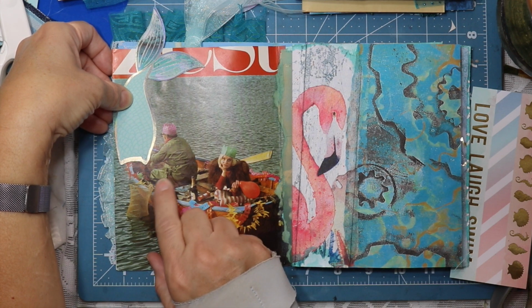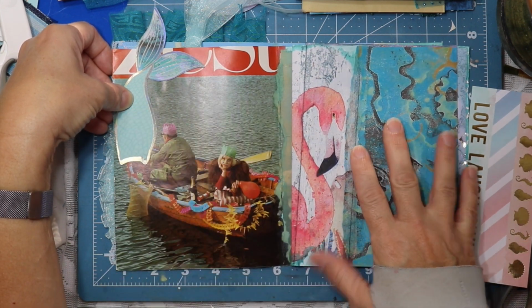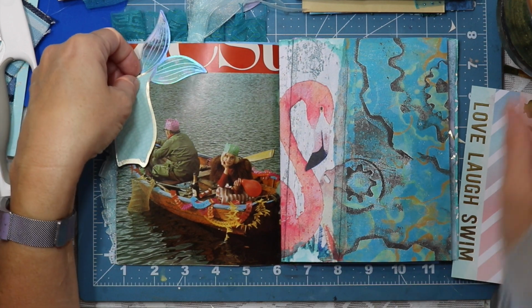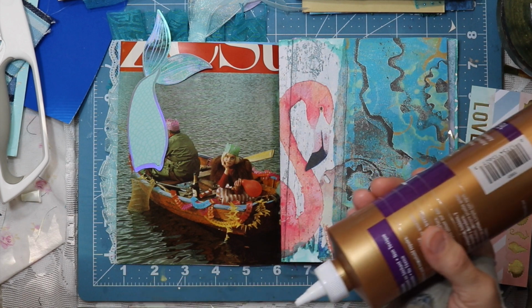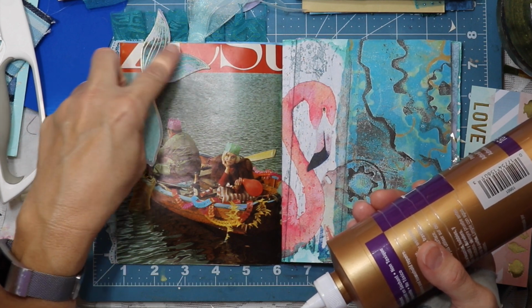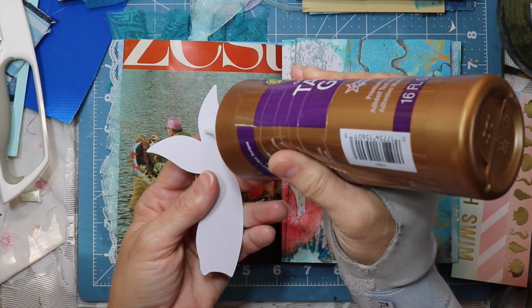Oh, and then you know what, if we do that, I could do a little tab over here somewhere, and it wouldn't cover up the entire image, and then it pulls some of the blue over from this side. So I'm thinking, let's just have a little fun with it and try that out. I need to know exactly where I'm going to put the glue. So if I'm looking at it, I have to remember about midway on this tail, just the very top of this part, and then just down the edge. So midway on this tail, so let's say right about here.